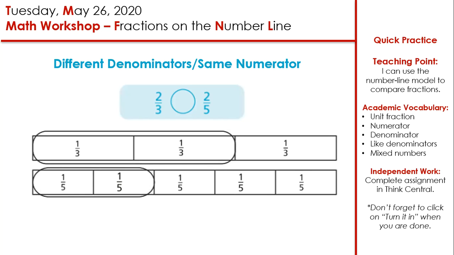Alright? So we're going to begin by recapping our last lesson. Yesterday we learned two different cases to compare fractions. The first one, when we had different denominators and the same numerator, as in this case, the first thing that we did was make fraction bars to represent those fractions. So in the first one, we have three equal pieces, so we will have 1/3 plus 1/3 plus 1/3, right? Now, since we have only two selected pieces out of these three, right here we have this loop selecting two pieces from those thirds. Now, my second fraction right here is 2/5.